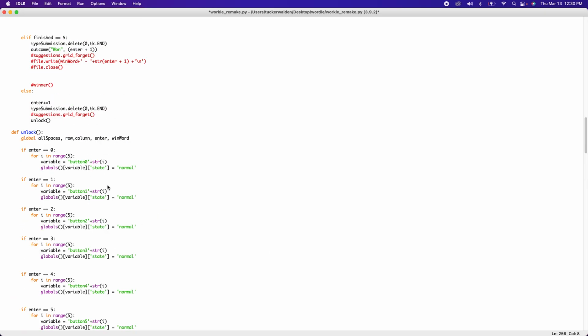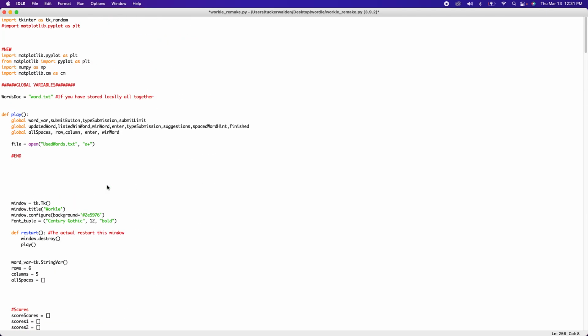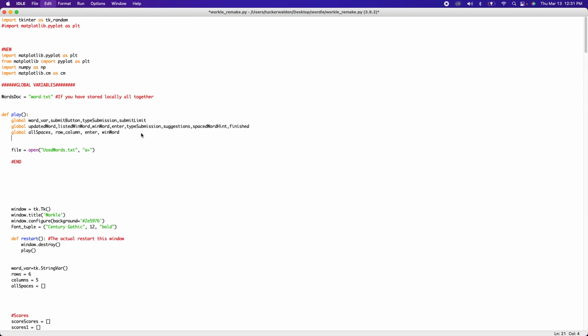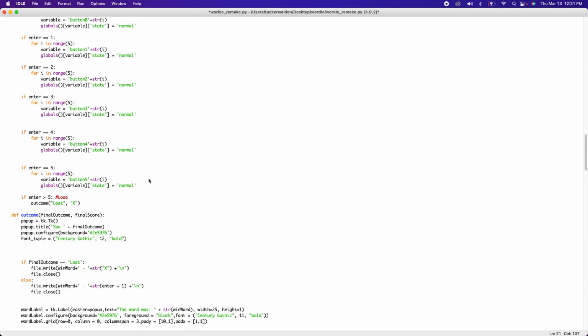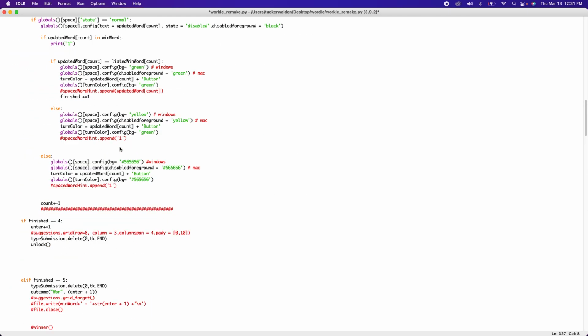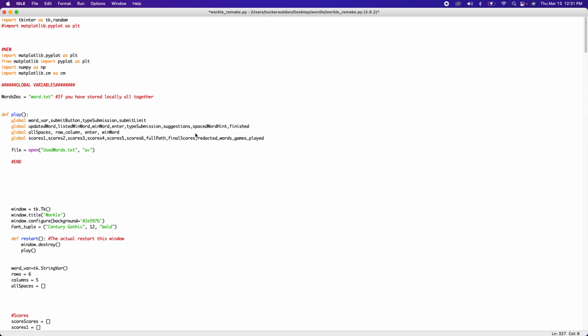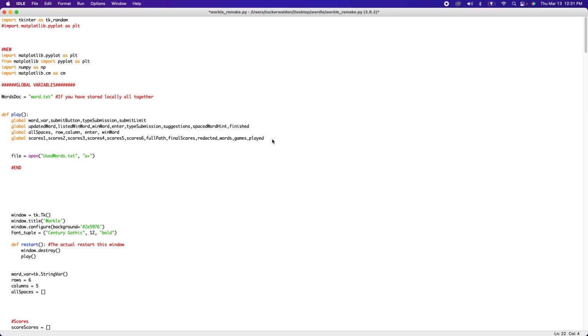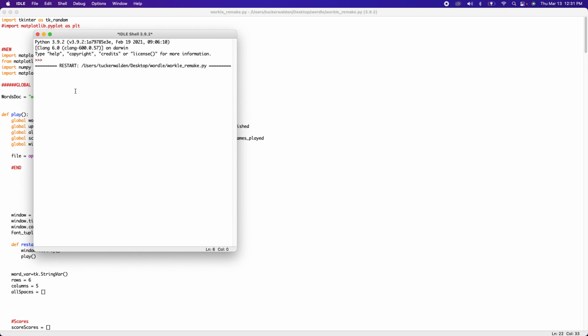You can go through the longer way and just keep running it until it doesn't give you an error, but if you take a little time, we already have row and column, I know that for a fact, so I'm just going to skip that. Board position one. We're going to scroll back up to the top, and I believe this is the last one, and we're going to dump that. We're going to hit save, and then all you have to do is run it. Let's see the word we get.